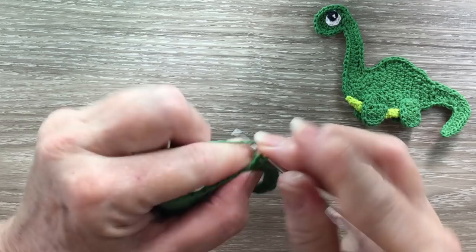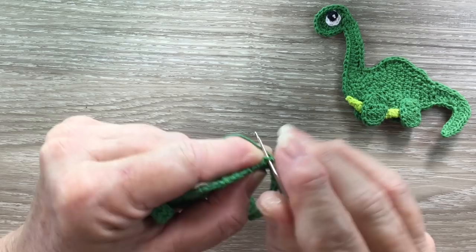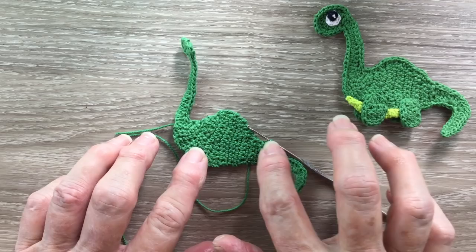And then we join our tail to the body with a slip stitch into the top of the body there, just up in here. And that's the body, head and tail done. Now we're going to work a neatening row round the body, neck and head, and back to here.